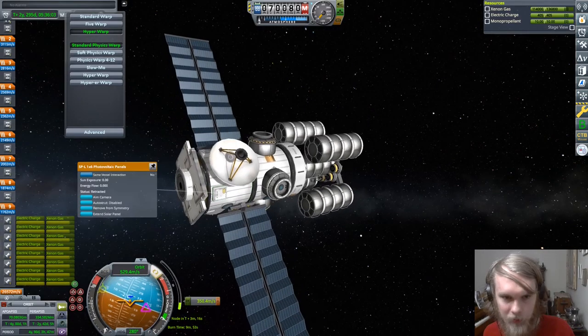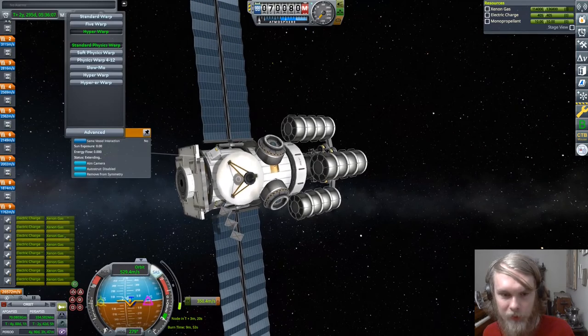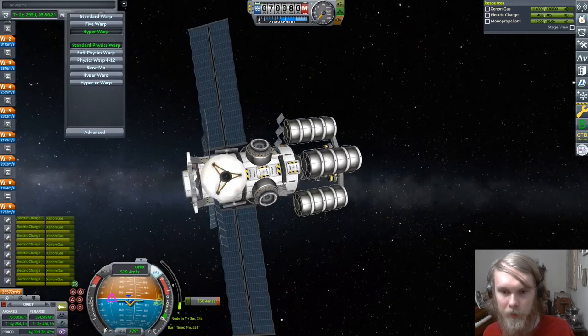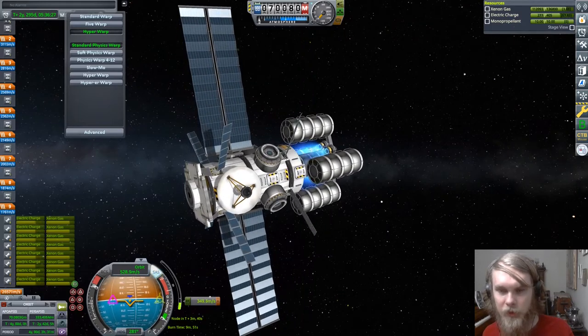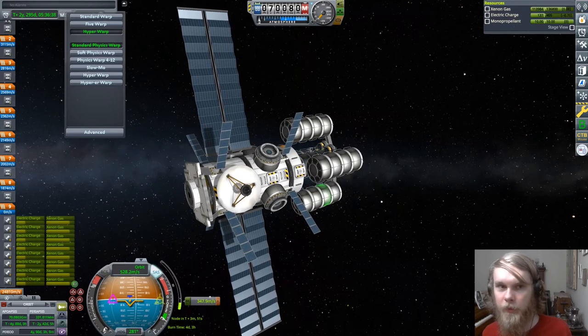But anyway, at this altitude, I'm actually going to extend even the small solar panels, because we will need pretty much everything we can get. I think this orientation maximizes available solar panel space. And as you can see, what throttle can we manage? That is not very much throttle at all.